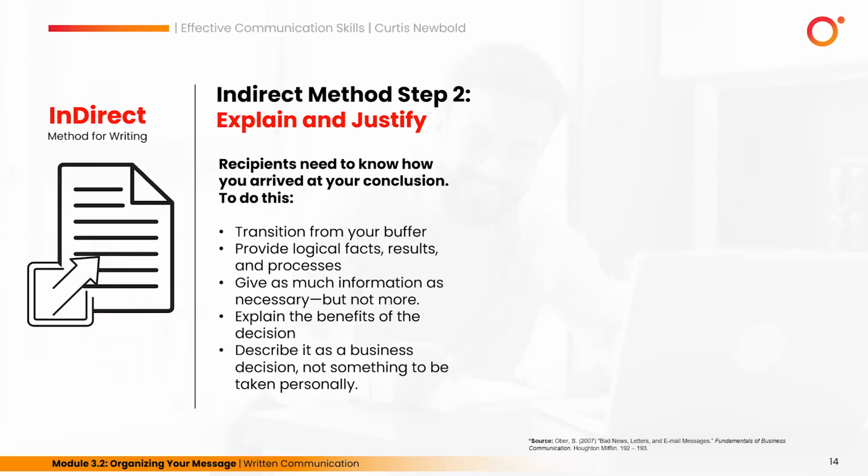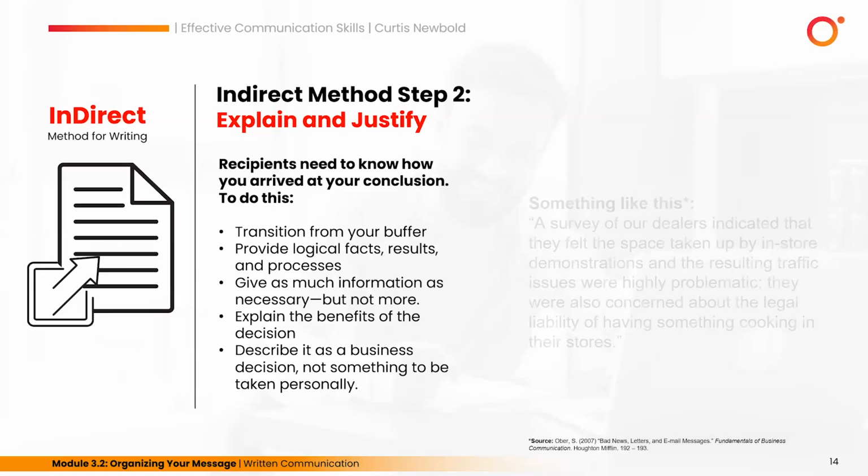Give as much information as necessary, but don't give more information than is necessary. Only let them know the reasons that led directly to this decision. Explain the benefits of the decision to them specifically, and also maybe to the company, depending on your particular scenario. And then describe it as a business decision, not something to be taken personally. So don't point to an individual or to their company, but rather say, this is a decision we had to make for the best interest of your business and ours. And this is why we're doing this. But again, stick to the facts.